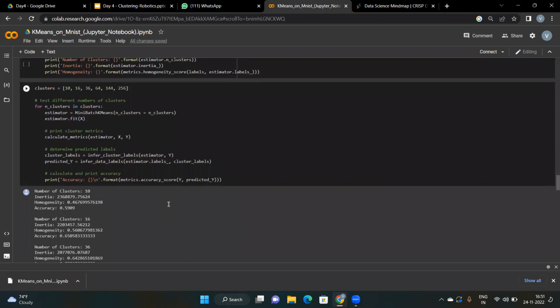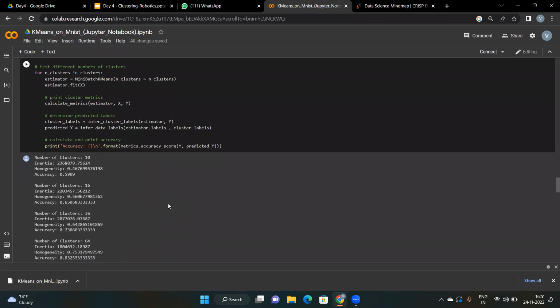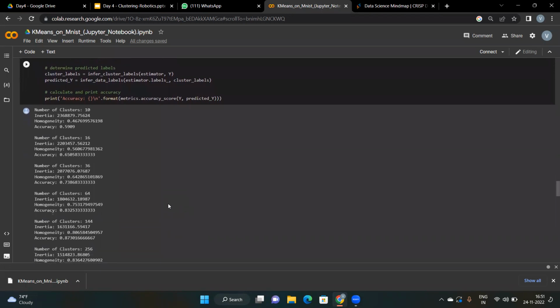After printing the cluster metrics, determining the predicted labels, and calculating the accuracy, the number of clusters we have got is 10. And the inertia, the homogeneity, the accuracy, you can see, guys, we're going to maintain the accuracy. It's going to increase as the number of clusters increases. So you can see the number of clusters was 10.